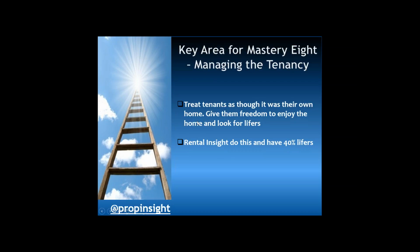Key area for Mastery 4 is managing the tenant. So long-term management, making sure that the tenant is looked after. Firm but fair management. You know, when I was young and naive, I would turn up to a property and I had a belief system that says you pay your debts, you pay your bills on time. So once they were a day late, I was cross. I remember knocking on this poor gentleman's door and he answers the door and I say, look, you haven't paid your rent. He says, I know, I'm struggling. It's not good enough, you haven't paid, and I'm having a real go at him on his doorstep. And it's only at the end as I go to leave that I realise that the door through to the lounge is still open.